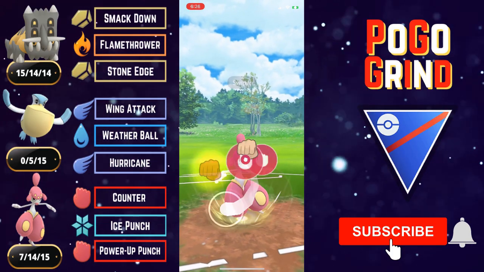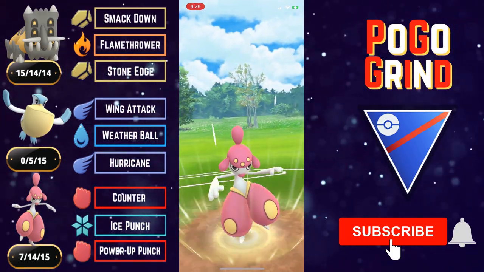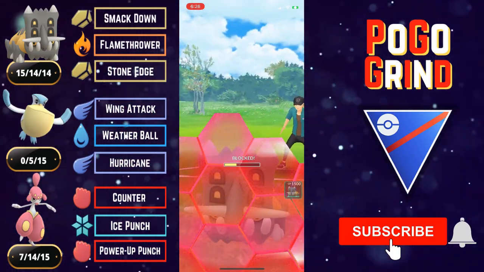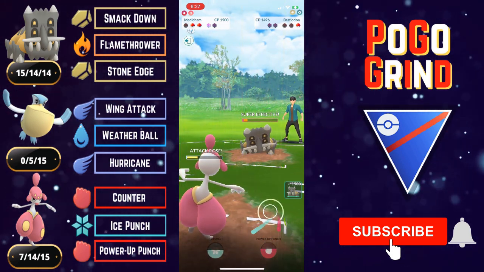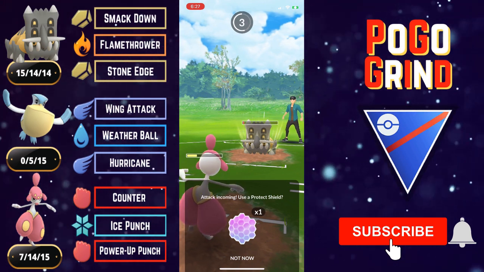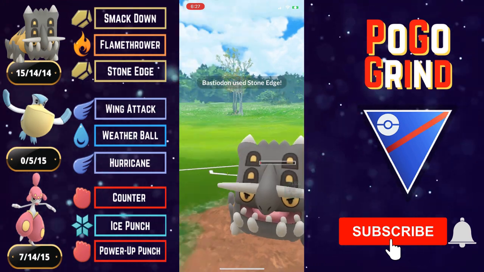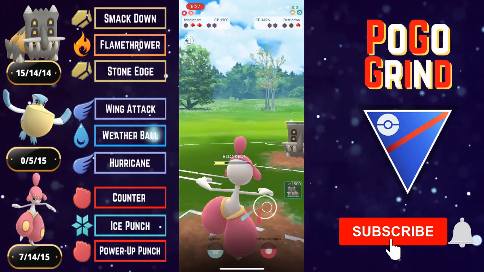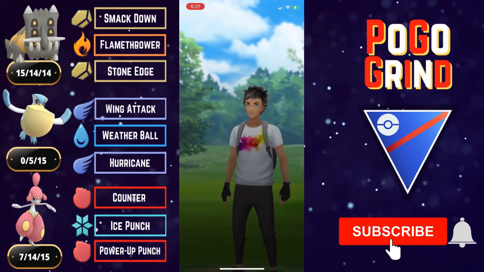The matchup is much faster if you have Power Up Punch on your Medicham, because you're vamping up those counters, and Counter already does a lot of base damage as it is. So we're just going to go straight Power Up Punch, beat down this Bastiodon, and this is looking like a good game. We don't even need to shield this really, but we had the shield. Why not? You know, get a nice clean win, and that is going to be a good game. Very fun.